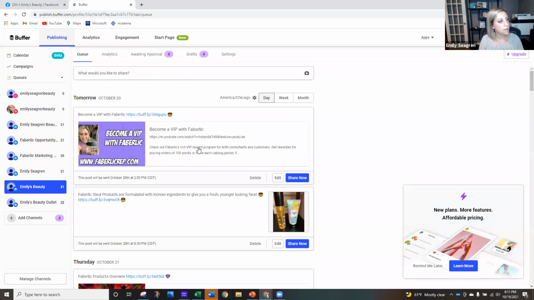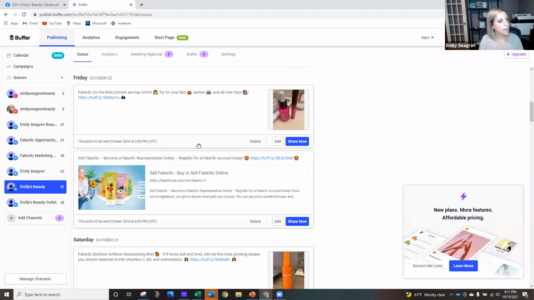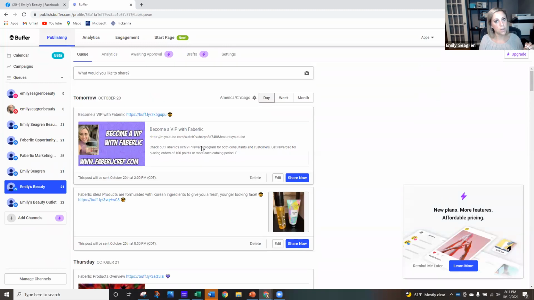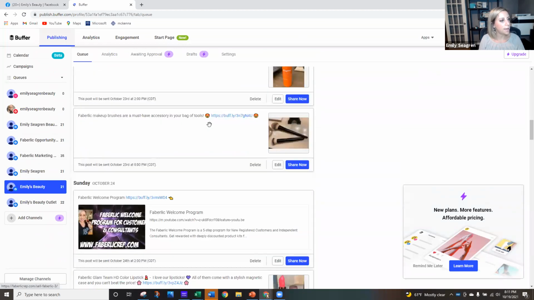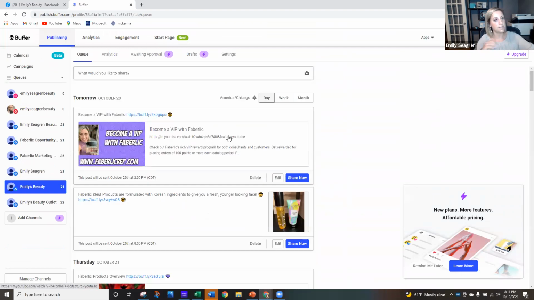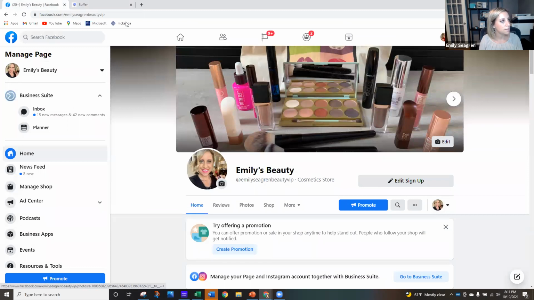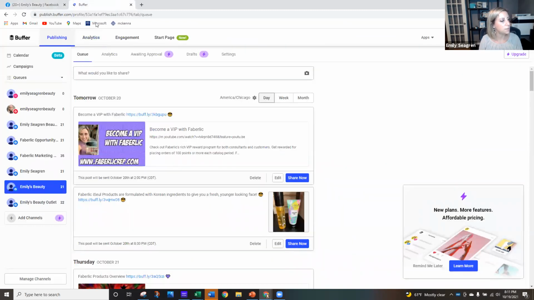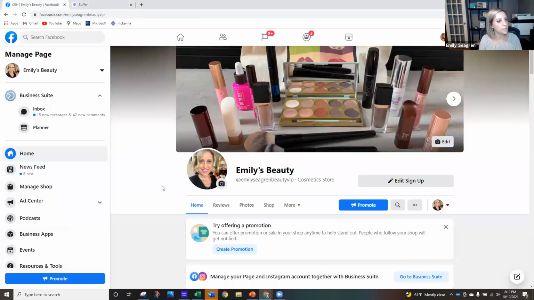And then I can shuffle these all so that the same post isn't going to all the platforms at the same time. So it's all the same posts that I load up in there, but then I shuffle them so that I'm getting different ones going at different times, if that makes sense. So check out Buffer if you want to simplify, but take advantage of all the different Facebook platforms.